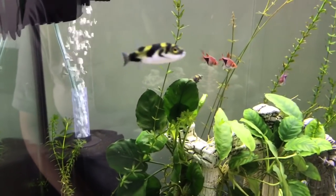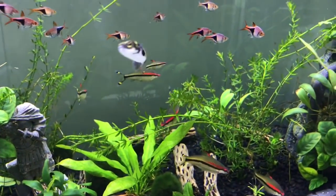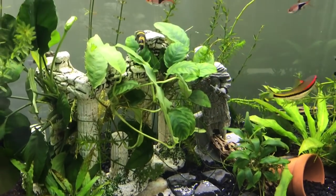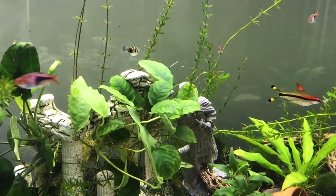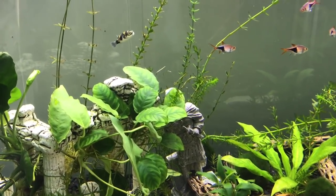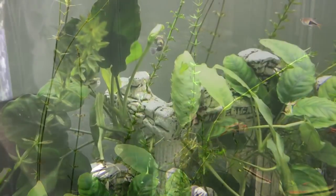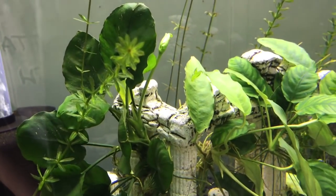We have had issues with them surfing the glass, and this has been the biggest issue that we've had with them. The tank is, as you can see, pretty well planted. I did join some different forums asking for advice, and really the only two things that people came up with that we could maybe improve on was to add extra current in the tank, because they do like a very strong current, and also maybe to get more of them.